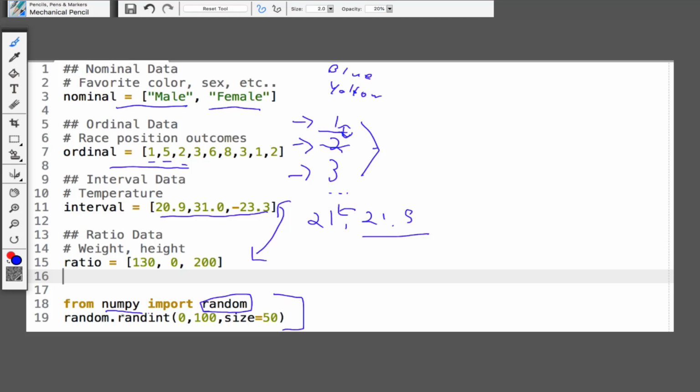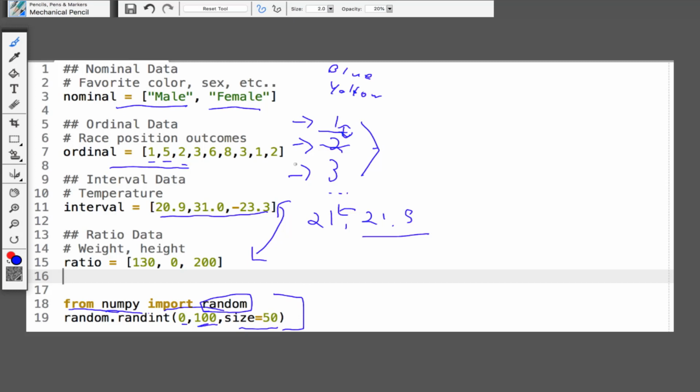So if we want only specific functions from a large library or a large package, how you go about doing that is you say from this large package, just import this one set of functions, okay? And what random has is this thing called randint, random integer. And I'm asking this random integer function to build a list of random numbers between 0 and 100, equally random, and give me 50 values. So we would expect that the average for this is going to be somewhere around 50, right? Because we're asking for random integers around that value.